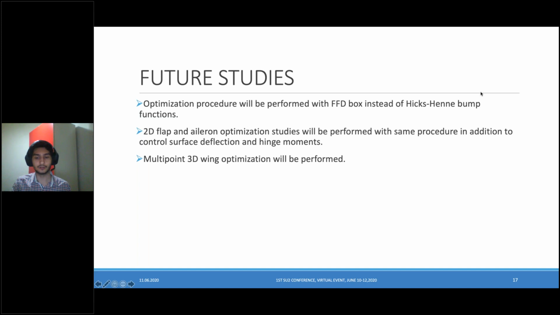Actually, no, because the moment is not very important. We would like to improve the L over D first, and the moment will be in the backstage. I mean, it's of secondary importance. Why is the moment coefficient important? It's because of the trim condition, or something else. But it's in the backstage. Okay, sounds good.